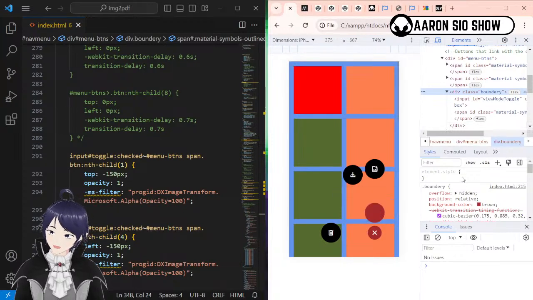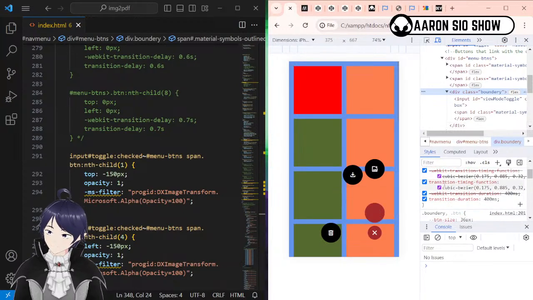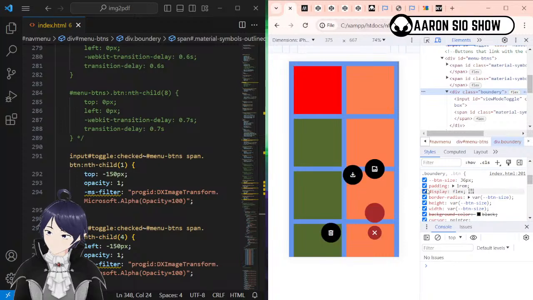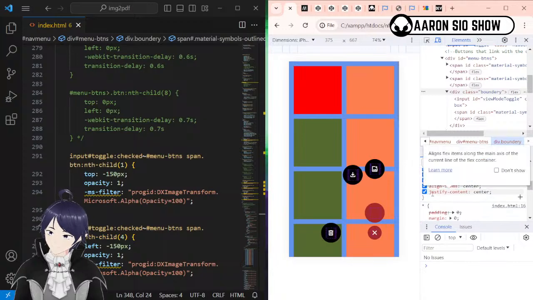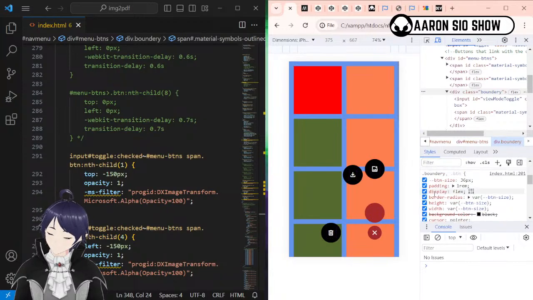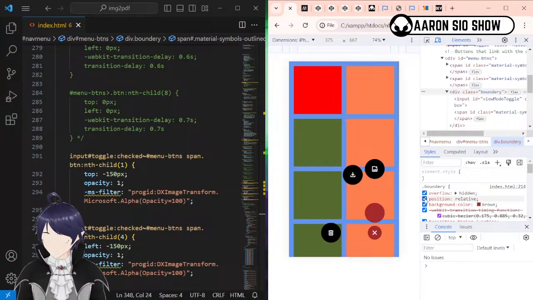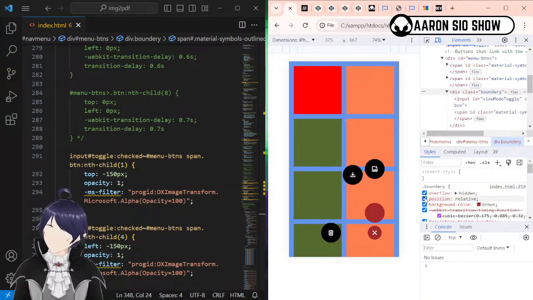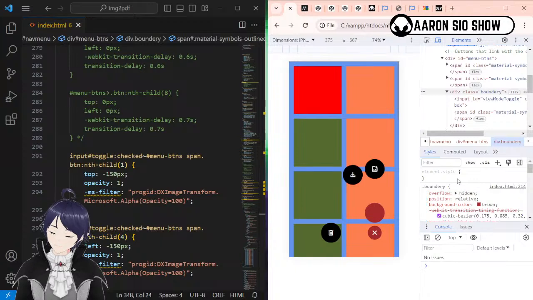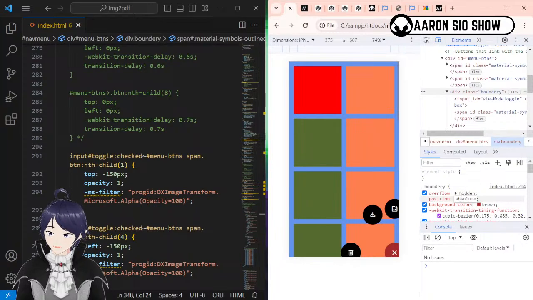The boundary is outside. Oh, it's the position. It should have been absolute. Nope, nope, nope, nope.